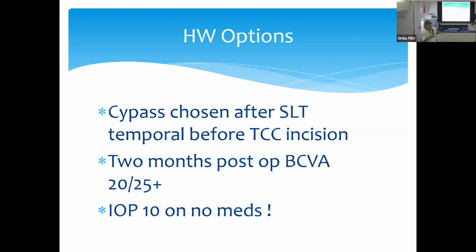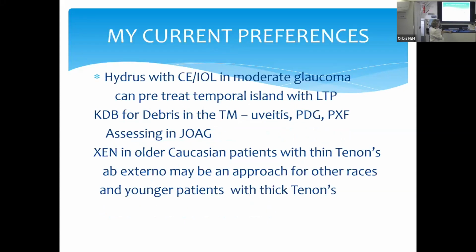I followed him for a while afterwards, so that was my chance to say, oh, you got to work with me a little. I got to do a little laser first, and then we're going to take out your cataract. And then, oh, I'm going to do a little something else. You know, it only adds 3 minutes, 5 minutes to your cataract surgery. We're going to work on your glaucoma, and you get them to do it. So anyway, that was Howard, and that was like a few other patients like that.